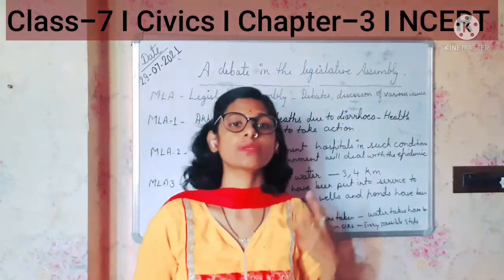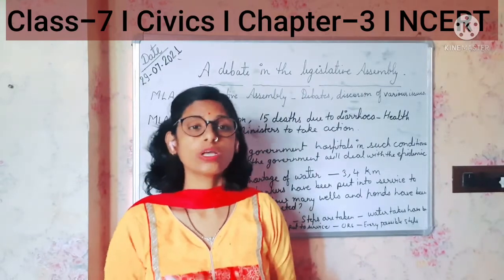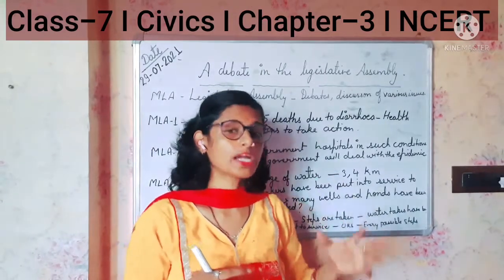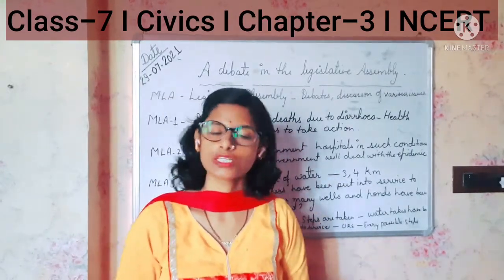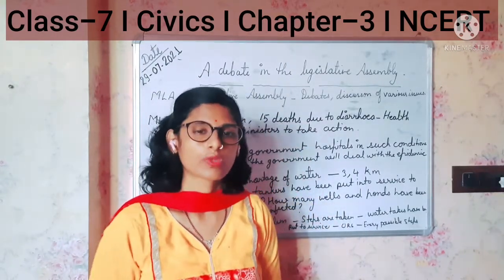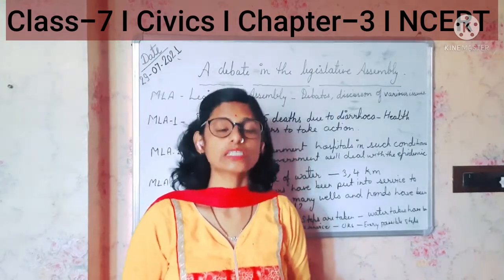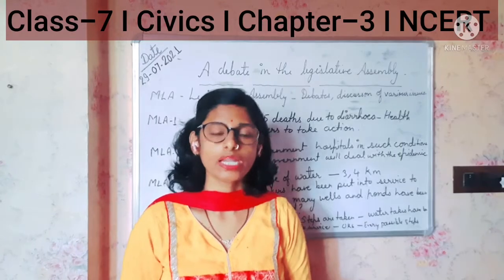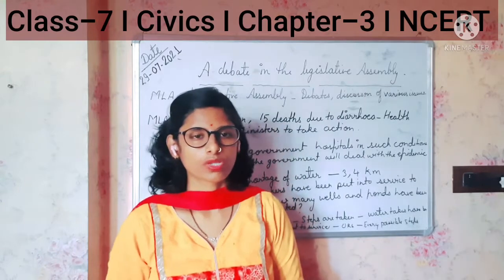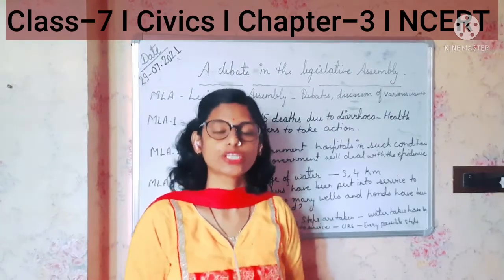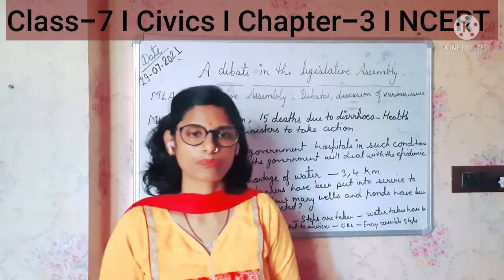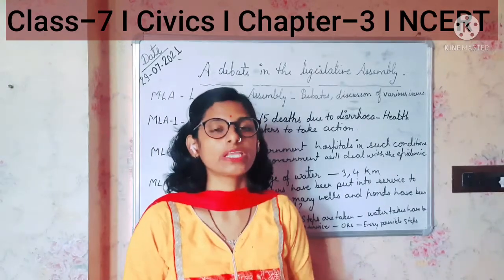Here the opposition party plays a vitally important role. Who is the opposition party? The party with the second largest number of seats, the party that is not part of the ruling party, is known as the opposition party. So what is the work of the opposition party? The opposition party monitors the functioning of the government and does not allow them to misuse their power. It also does not allow the government to be dictatorial, and it highlights some issues in front of the government so that public opinion can be generated.